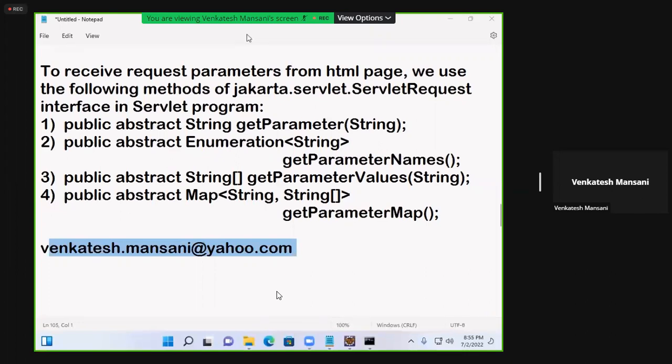I'll post notes. Lakshman Rao, we don't have a speakers here.